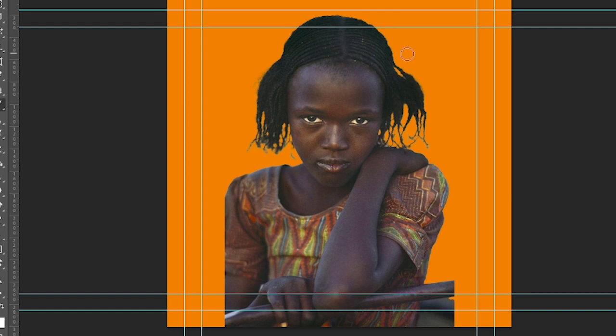I will use black as my foreground color, then I will just brush it like this. Can you see that it is cleaning that part just like that? So that is how to use the auto background remover.